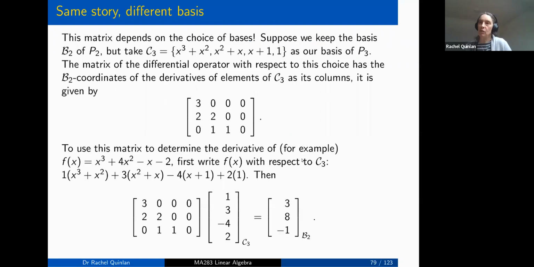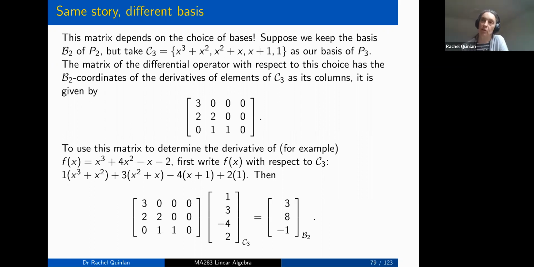So one of the things that we're going to do as we proceed through this chapter is figure out how to organize this a bit better. I don't expect you to spend time on this example or to produce alternative versions of it, and certainly not to use it to calculate derivatives. That's not the point at all. The point is to show that by choosing a basis, we can obtain a matrix description of any linear transformation, even between spaces that aren't naturally or originally expressed in terms of matrices.